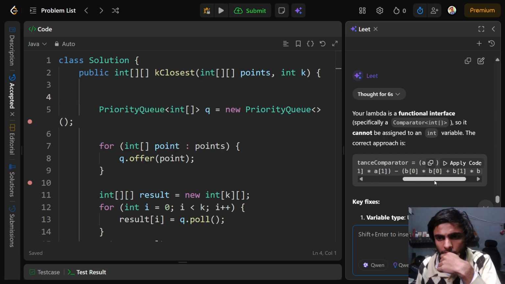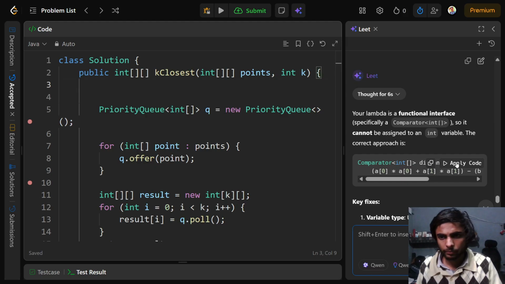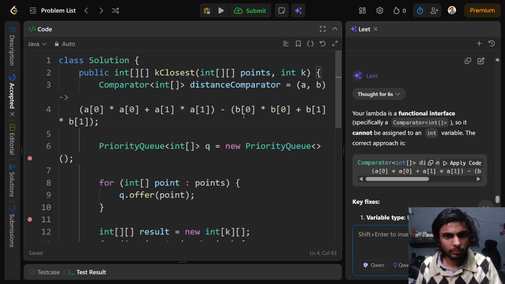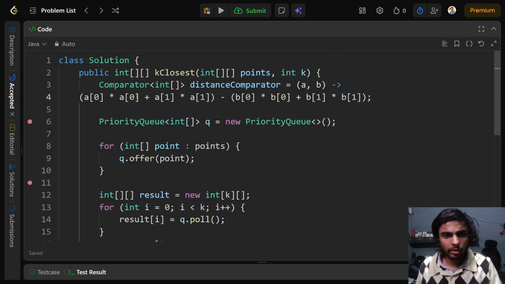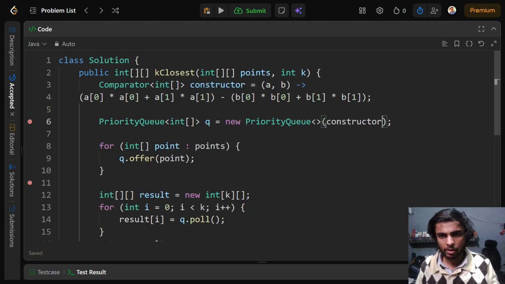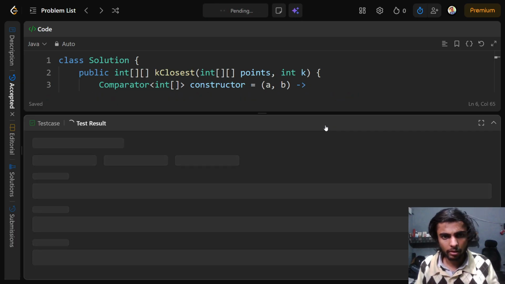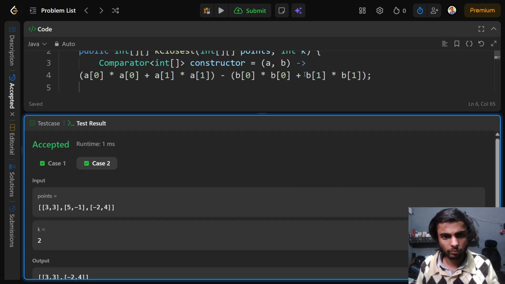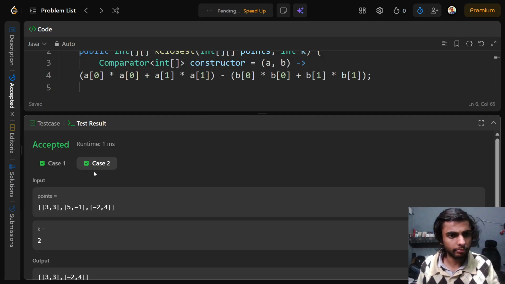Comparator, okay. Okay, got it. Thank you. Okay, this is an interface, the comparator interface. Constructor. Let's pass it here. Let's see. Okay, works. Amazing, fine, good.